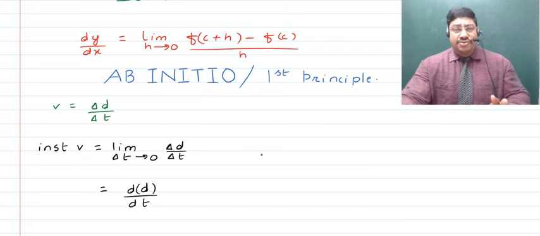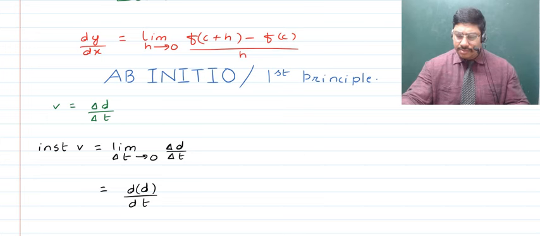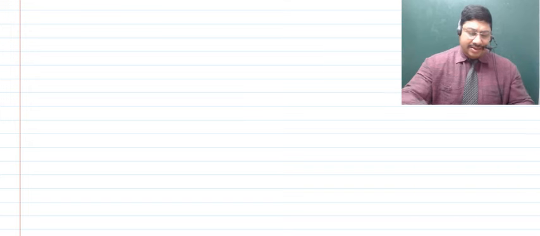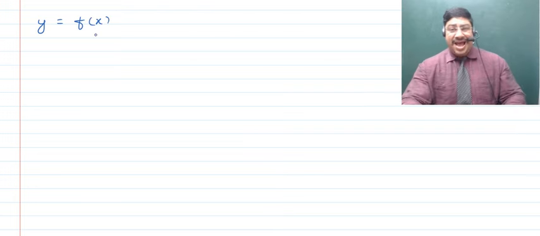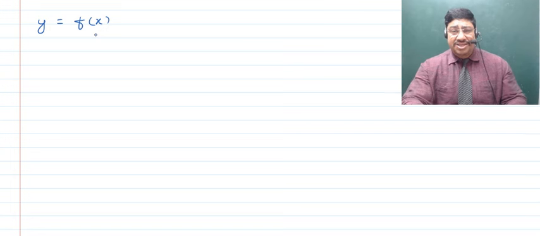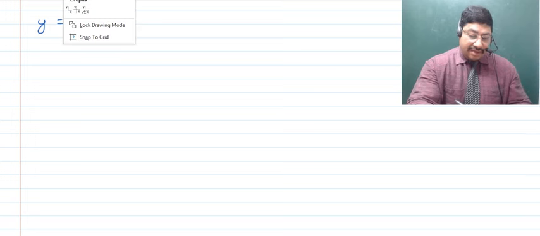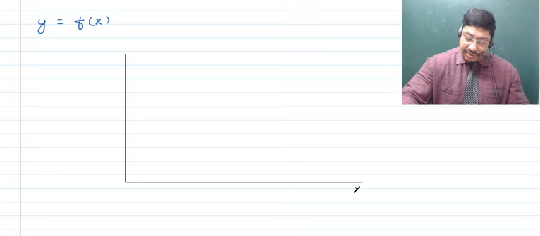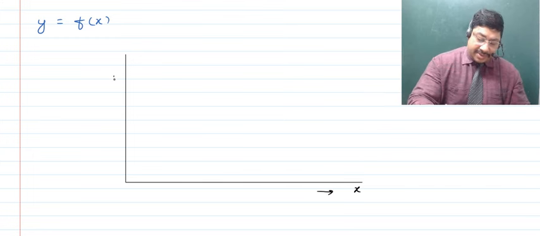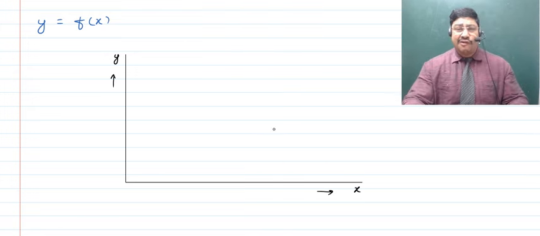Okay, now children, let us try and understand the geometrical meaning of finding the derivative of a function. Let's say we have a function y is equal to f of x, and if you try to draw a graph of this function in 2 dimensions, that is in the xy plane, then we can probably have the graph to be something like this. You have this as your xy axes, this being the positive direction of the x-axis, and this being the positive direction of the y-axis. Now, let's say the graph of the function comes out to be something like this.